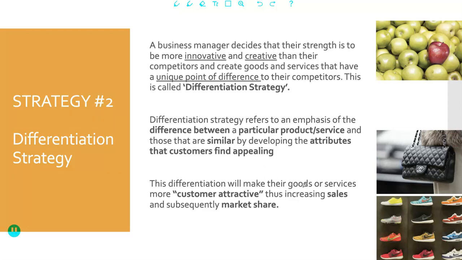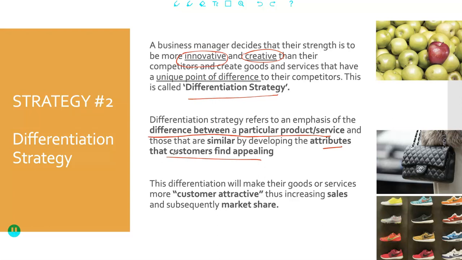If a business decides that their strengths are being more in line with being innovative and creative than their competitors, they might say that they are going to find a unique point of difference. And this is what we mean by a differentiation strategy. Differentiation strategy refers to placing an emphasis on the difference between the particular product or service that you provide compared to your competitors, particularly attributes that customers find appealing.